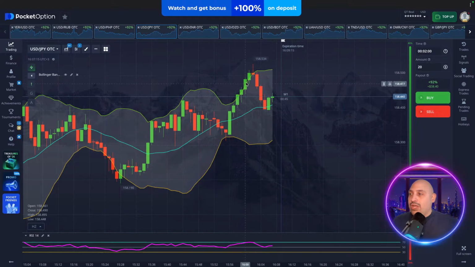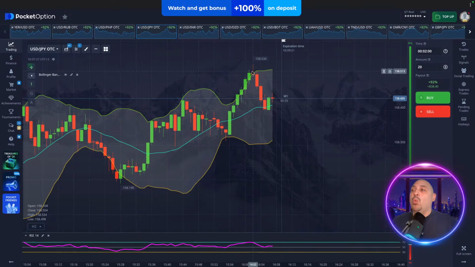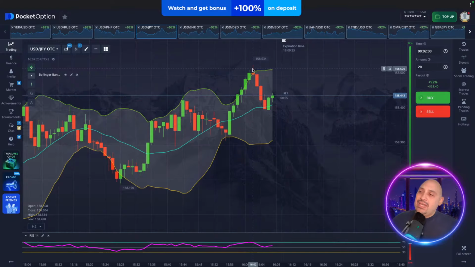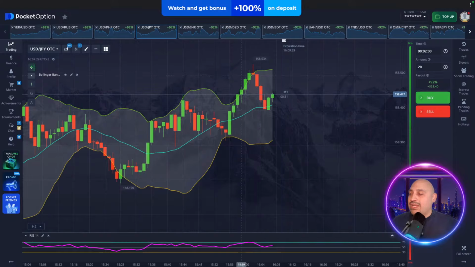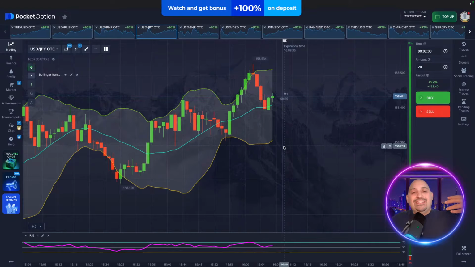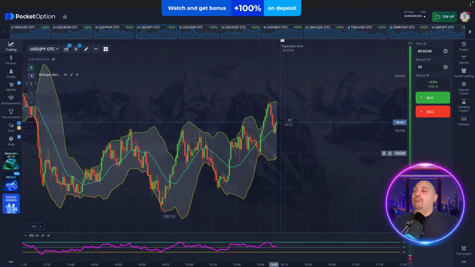Green, green, green, green, green, right? So we don't know when that green is going to end. But then you see a red candle with a big wick telling me what? The market has become weak to the upside. Sellers are pushing the buyers to the downside. Therefore, if I had opened a trade here along with my RSI already screaming overbought, I would have won the trade. And that is exactly what I'm trying to look for.